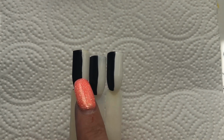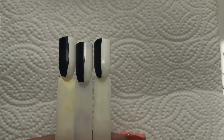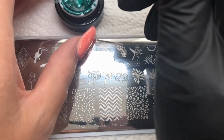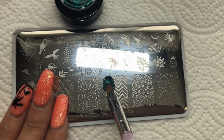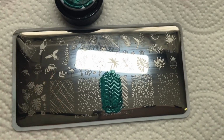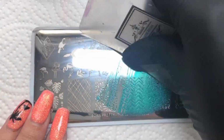So what I'm going to do is show you whether they stamp well over black and white, because that's what we want to know with stamping polishes. I am just using an old gel brush to get this out of the pot. I know they've got others that come in a tube, which will probably be easier because you could just squeeze it straight onto the stamping plate, so no brush needed.